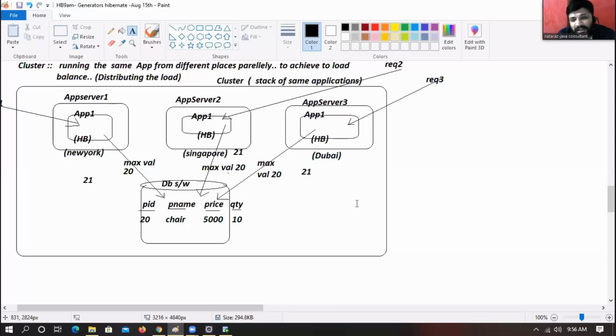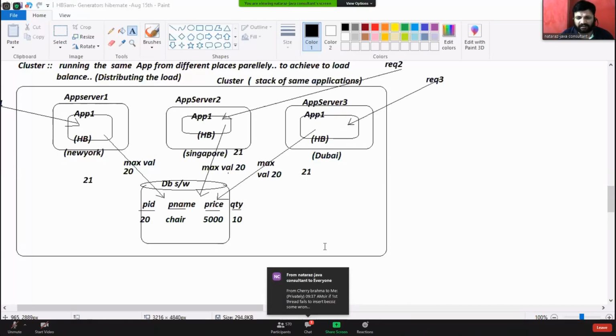After listening to the entire drama, you are saying all three applications are the same, Sai Kiran? Worst fellow. What is this, application one, application one, application one? All three applications are not the same. Keep your mind in the classroom. I don't know why people keep their mind here and there. After listening to the entire story, now they are saying all three applications are the same, sir.